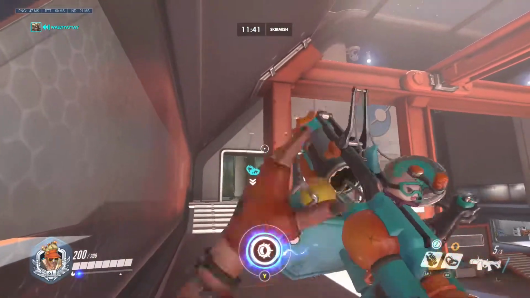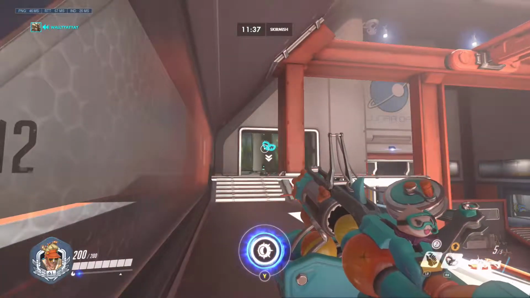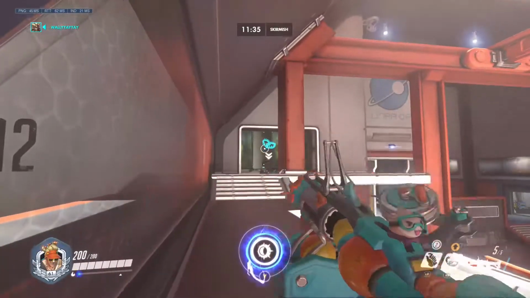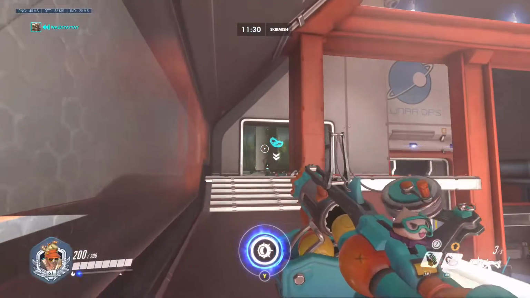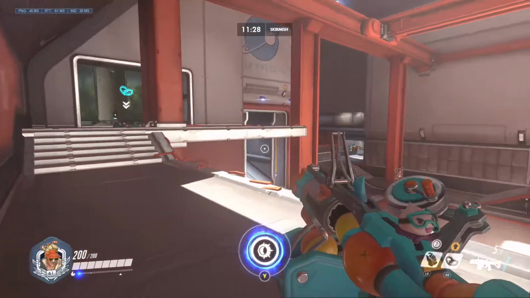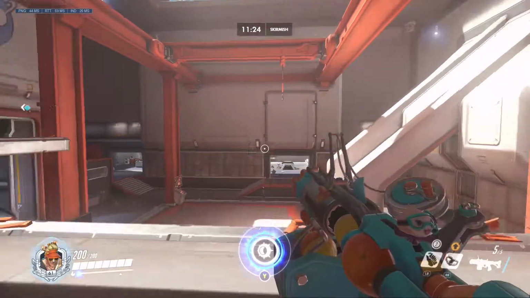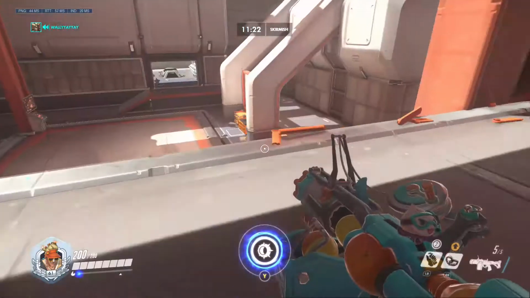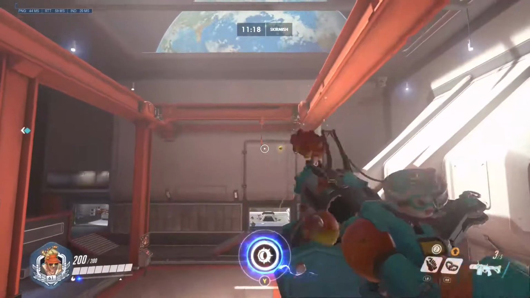Even if they have double shields, we have an Orisa spam right here. We have Soldier spam, Zenyatta spam, Diva spam. We have a lot of spam up here. We should be able to hold them if they come over here. If they come through this backside over here, basically we're going to shift the shield. The shield will be kind of this way now. And you can spam over there.